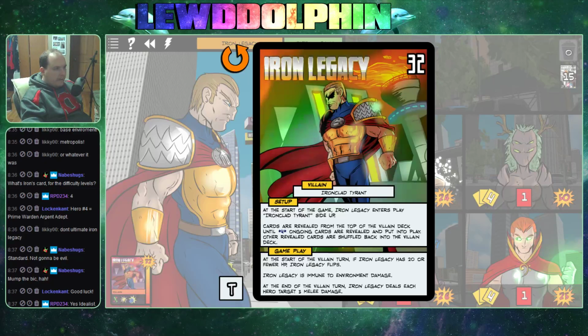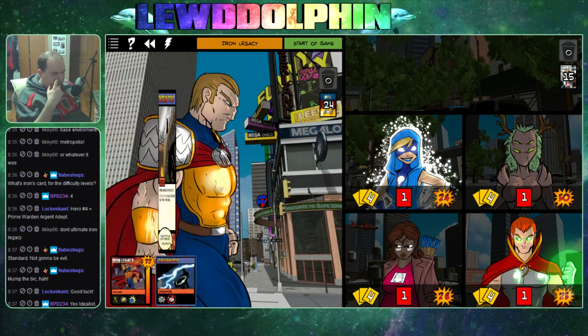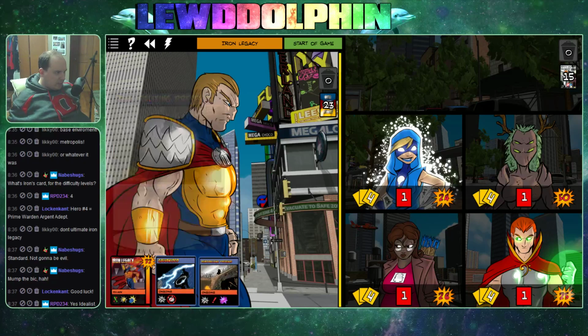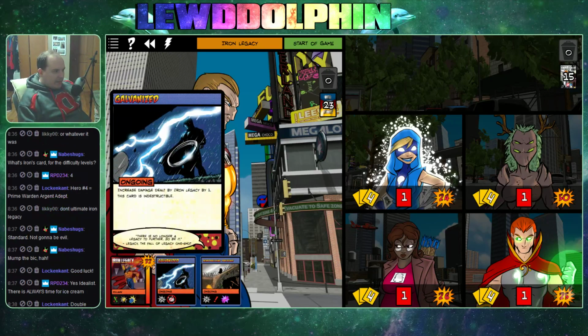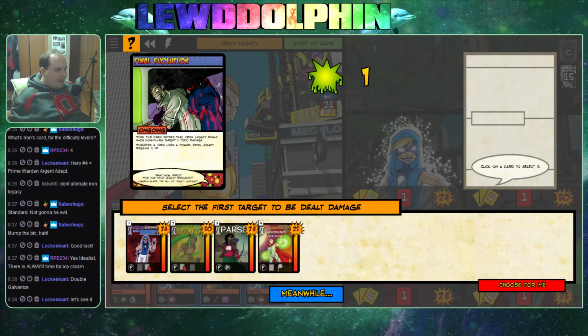So, if you're not familiar with Iron Legacy, he puts four ongoing cards into play at the start of the game, and at the end of the villain turn, he deals each hero target 3 melee damage. Which, by the way, increased damage dealt by Iron Legacy by 1. This card is indestructible. Demoralizing Presence, increased damage by 1. Galvanized, increased damage by 1. Final Evolution, when this card enters play, deal 1 damage.